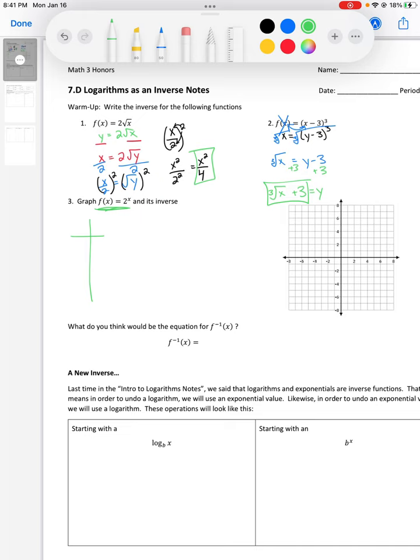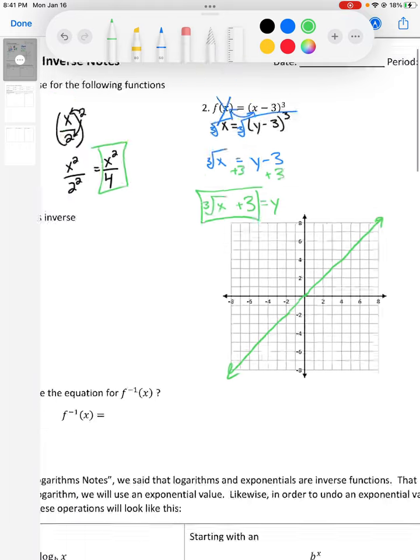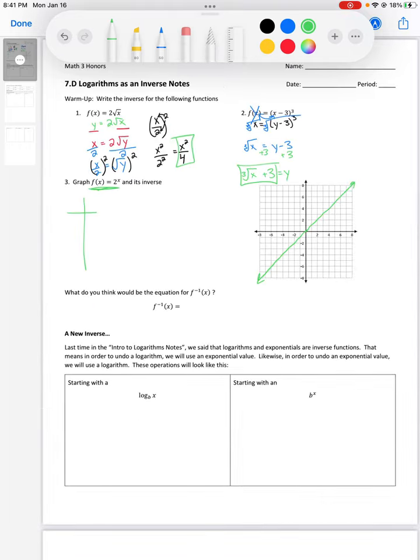And remember, inverses reflect over what line? Oh, that was not a good line. They reflect over that line of reflection that goes through the middle, just as a hint. So for both of your classes, work on question 3. So for honors, you have to graph both of them. For regular, you need to tell if the 2 graphs on there are inverses. So you can pause it and look.